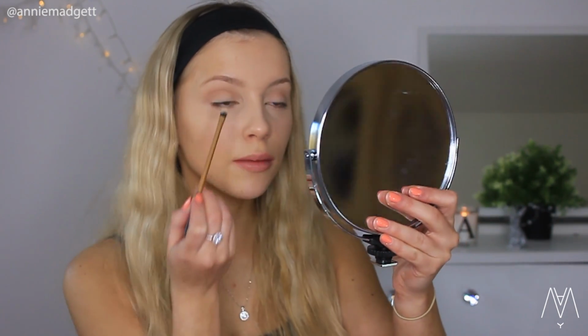Okay, so I'm now going to put some highlights on my eye, and I'm going to be using the Sleek Makeup Face Contour Kit in Medium 8885, and it is a powder. I often use the bronzer in here, but this is a really subtle highlighter. So I'm going to put my little brush in here and put that on my eye so you can see what I'm up to. I just dab it here, just to give me a tiny little bit of a highlight, because I don't want a massive one for every day.